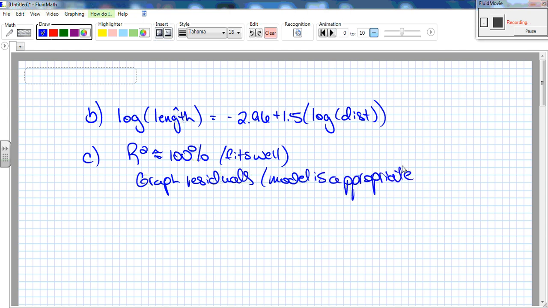And so that's how you would answer question 12. You'll probably see something like that tomorrow at the beginning of class. So make sure you understand the ladder and all your powers and what happens if on that ladder you fall in between rungs. You want to take the log of both X and Y and see if that straightens it out. So that's how you answer question 12 from the homework.